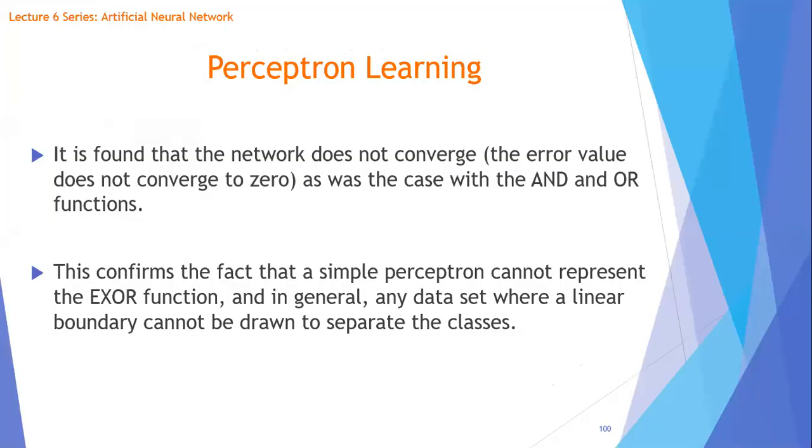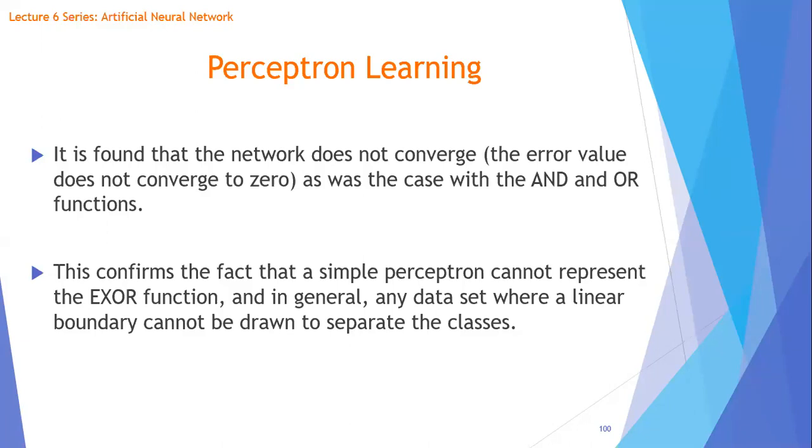Hi, this video is a continuation of a previous one where we looked at perceptron learning, and we concluded that the perceptron cannot be used to train an XOR function because, as we've seen earlier, it has a non-linear boundary. The example we saw last time for the perceptron was the logical operations AND, OR and XOR. So your inputs were binary and your outputs as well were binary.